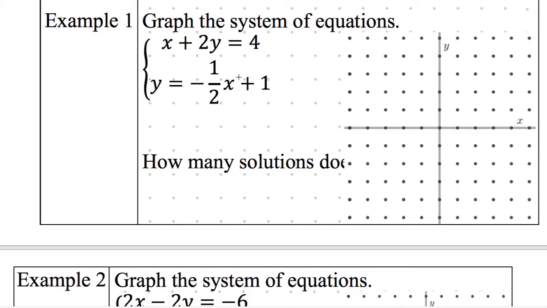Can someone help me graph slope-intercept form, Fernando? Place the 1 on the y. Yep, so we're going to do the y-intercept first. I'm doing the 1. 1 goes on the y-axis. So I have my first point. Thank you, Fernando. What do I do next, Fernando? You go down 1 and then right 2. Yep, this says go down 1, negative 1. So down 1 is to this point, and then right 2. Down 1, right 2. I'm using the slope. So down 1, right 2, and there's my next point. Thank you, Fernando. You get some XP.